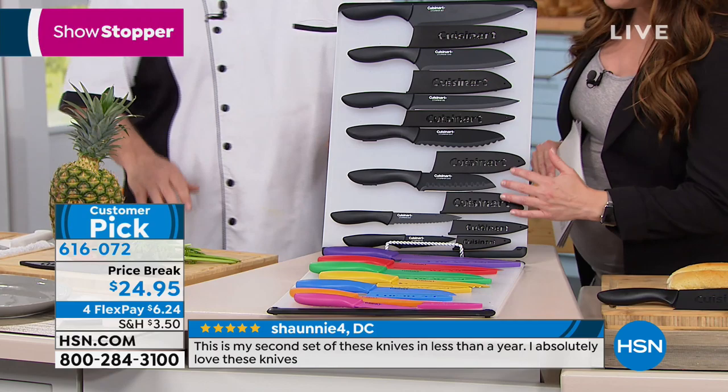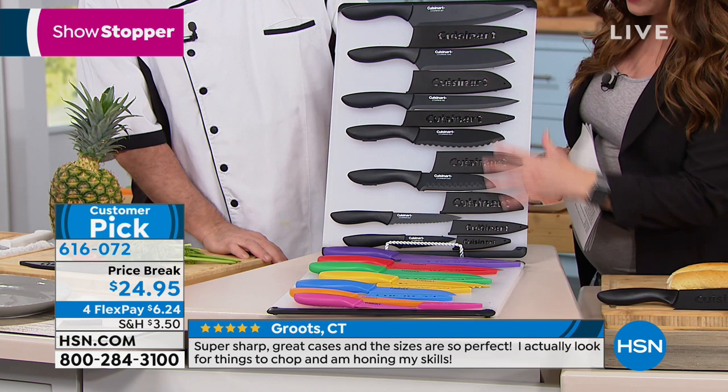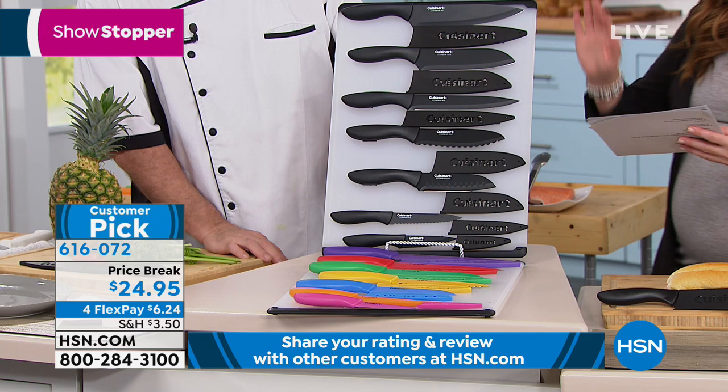This is what I use at home. I have them in the black. Oh, I do too. Love that. Each one of them comes with a coordinating sheath, so when you reach in the drawer, you don't have to worry about maybe cutting your fingers. You choose the black or you choose the fun multicolor option. Here's everything that you're getting, and then Mark's gonna continue to slice and dice.